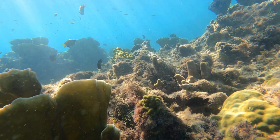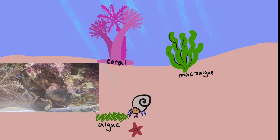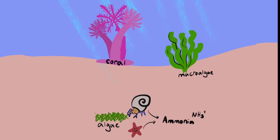Another thing you have to understand is the nitrogen cycle. So we have an input of energy to the system in the form of light, which nourishes the coral, the macroalgae, and algae. If you have fish, then you're also inputting energy in the form of fish food. If you have organisms like snails, crabs, and starfish, they can eat the algae and they produce ammonia as waste, which is toxic. If you're feeding, your fish will also be producing toxic ammonia.